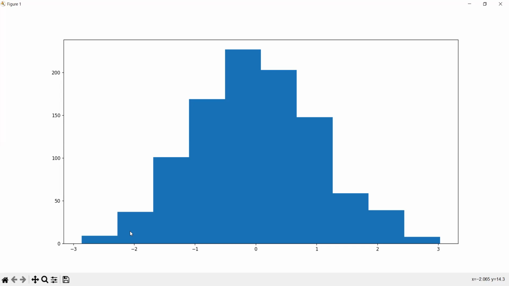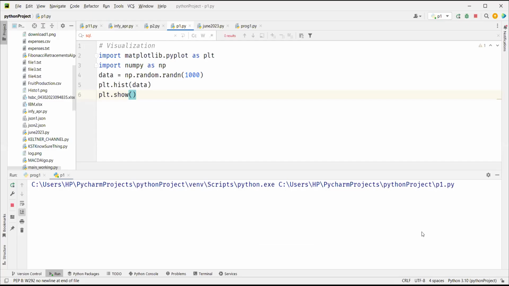In this case, we have not said anything about bins and size, so Python will automatically take the values and plot it. But if you want to indicate a specific number of bins, I can add data, then I can say bins equal to 30.